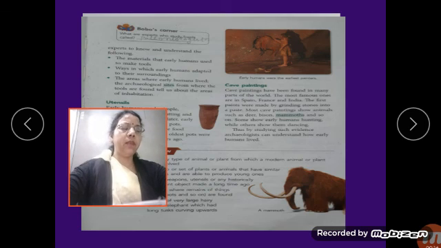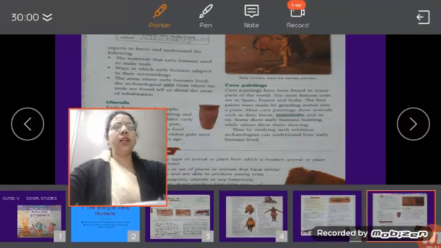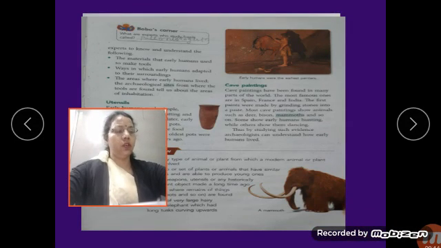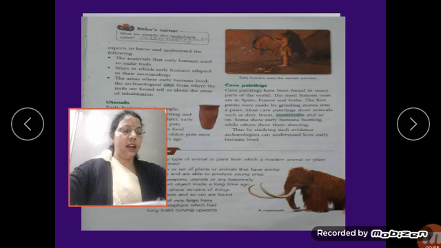The first paints were made by grinding stones into a paste. How were the first cave paintings made, do you know, children? They ground the stone and made the painting. Most cave paintings show animals, such as deer, bison and mammoth. Bison is like a bull, and mammoth is a type of elephant. Some show early humans hunting while others show them dancing. In that picture we have seen early humans dancing or hunting the animals.